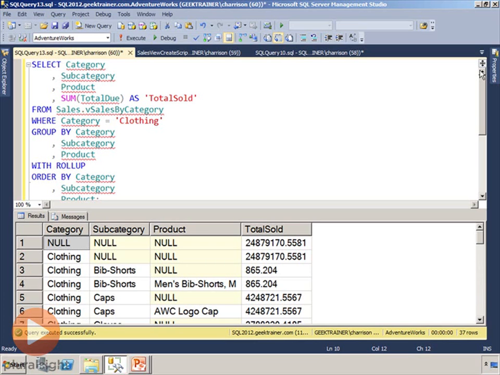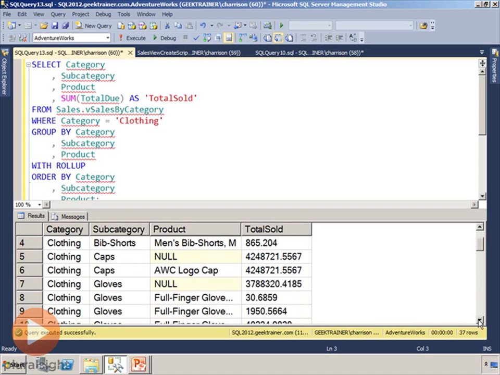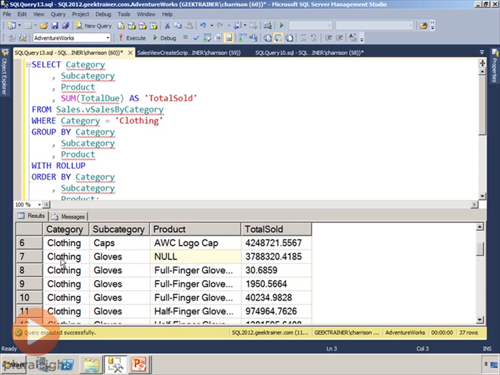Or in other words, when you see, for example, clothing and then bib shorts, and then you'll notice that there's null, that's showing us the total for every single bib short inside of clothing, regardless of the product type. So if I scroll down just a little bit and find, for example, our gloves, you'll notice for all gloves that are inside of clothing that the total sold is $3,788,320.